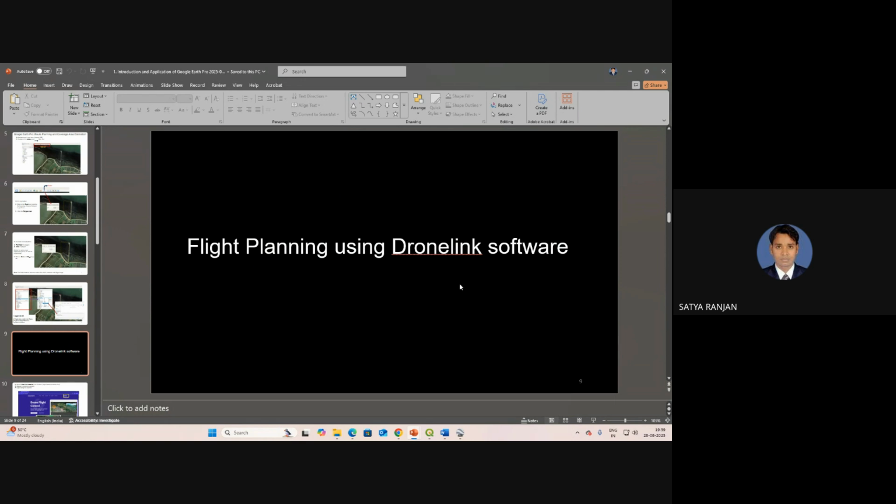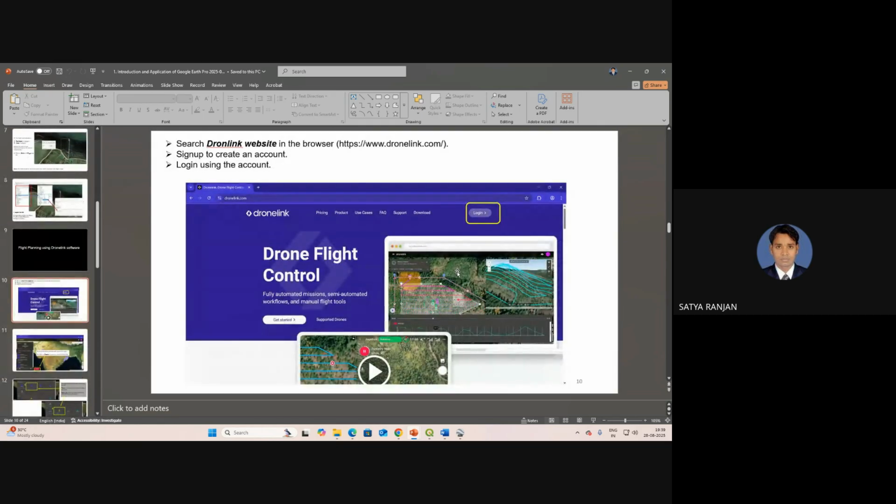Then for flight planning there is software called DroneLink. We have to put this KML file in this software, and then it creates a flight plan. This is how the flight will move. It automatically creates the plan, and it also gives the timing: how much time is required for this flight plan.